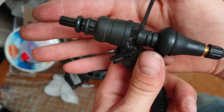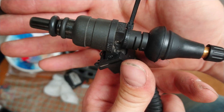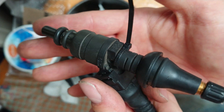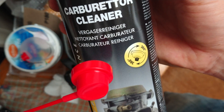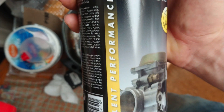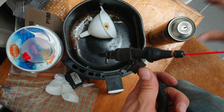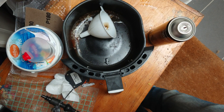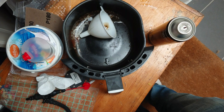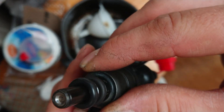I will now try to clean and test this injector. I received it when I got the car from the previous owner — he said please don't use them, but now I have them for testing. For cleaning I use a carburetor cleaner, which is highly dissolving, so I think it's suitable. I'll pause for a second to get my glasses — when something goes wrong I don't want fuel in my face or eyes.